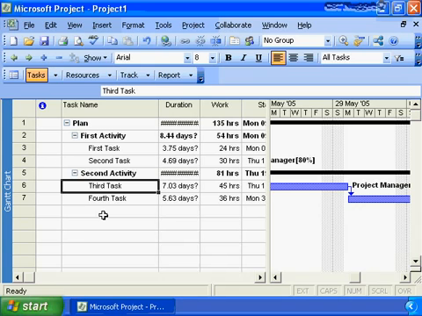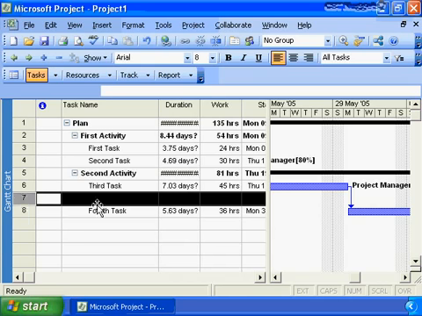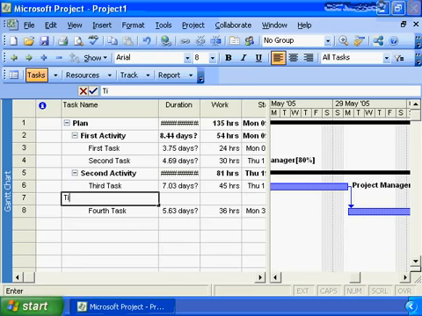As you're going through and developing your work breakdown structure, you may have missed a task on your original data entry. If you need to insert a new task into your project, you simply go to the following line, hit the Insert button on your keyboard, and a blank line will be created in your Microsoft Project plan itself, and you can say this is an added task.